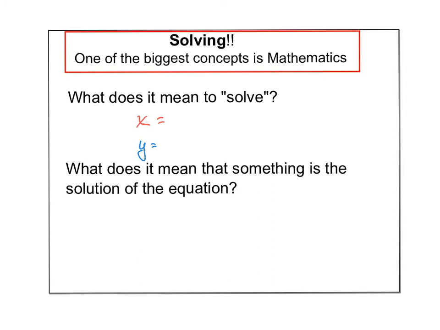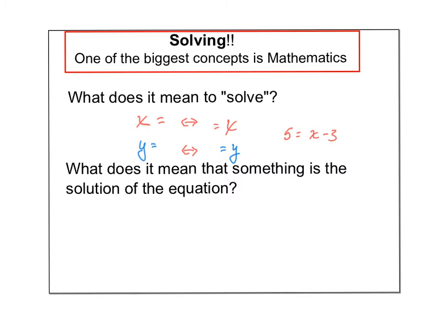Could I have it the other way around and have the y on the other side or the x on the other side? Well, sure, they're the same thing. All right. Now, we could also solve for a number. I could end up having, say, hey, solve for 5, and you might have the answer that looks like this: 5 equals x minus 3. Now, we don't really ever do that, but I could, and maybe I will.